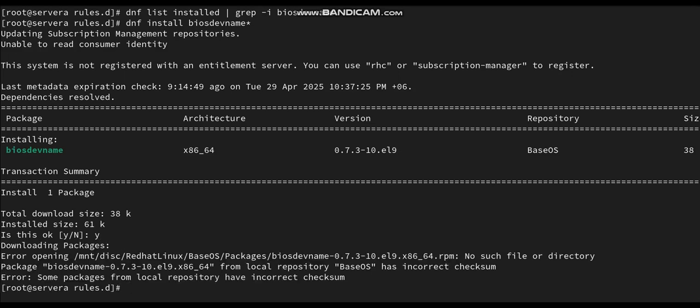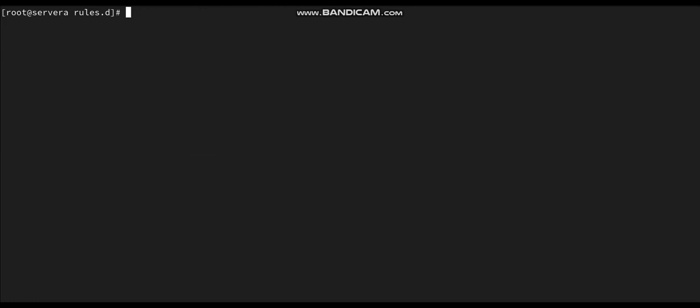I'm installing the biosdevname package from the local repository, but some packages from the local repository have an incorrect checksum. So I will do one thing.